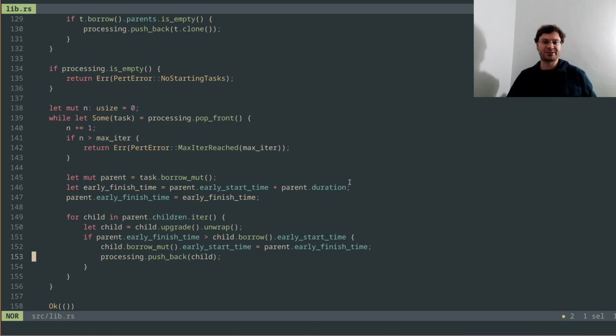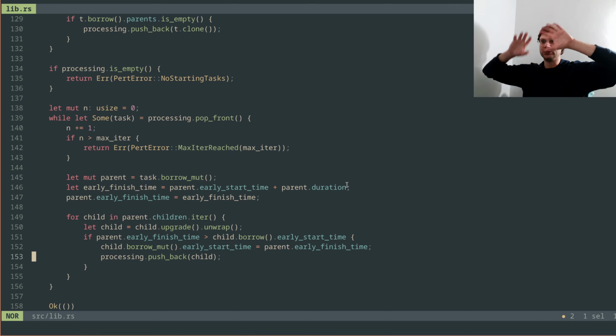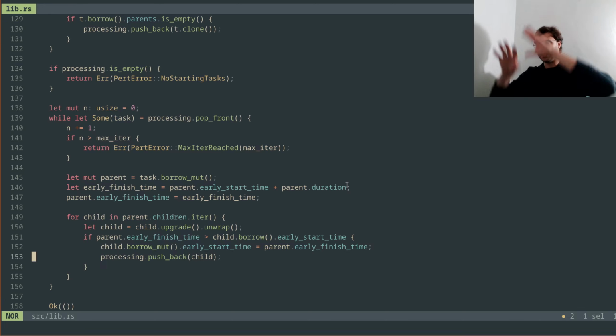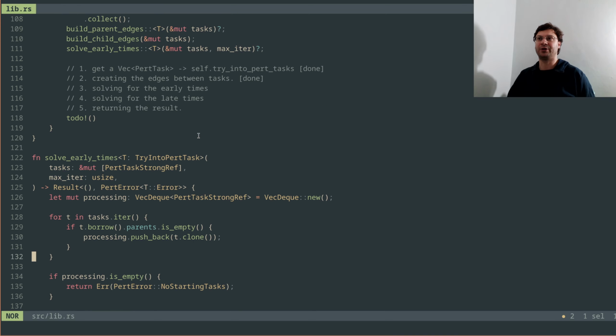And that's it, really. That's us going from, imagine the top of the graph in our video 1, from the start of project, iterating down this tree, diverging where we need. This is iterating through those tasks and populating that processing list. So we're constantly processing the next set of tasks until we get to tasks that have no children. Therefore, nothing will be pushed to processing. Processing will empty, and therefore we have reached the end of the graph. So that will then complete. So that is then solving our early times.